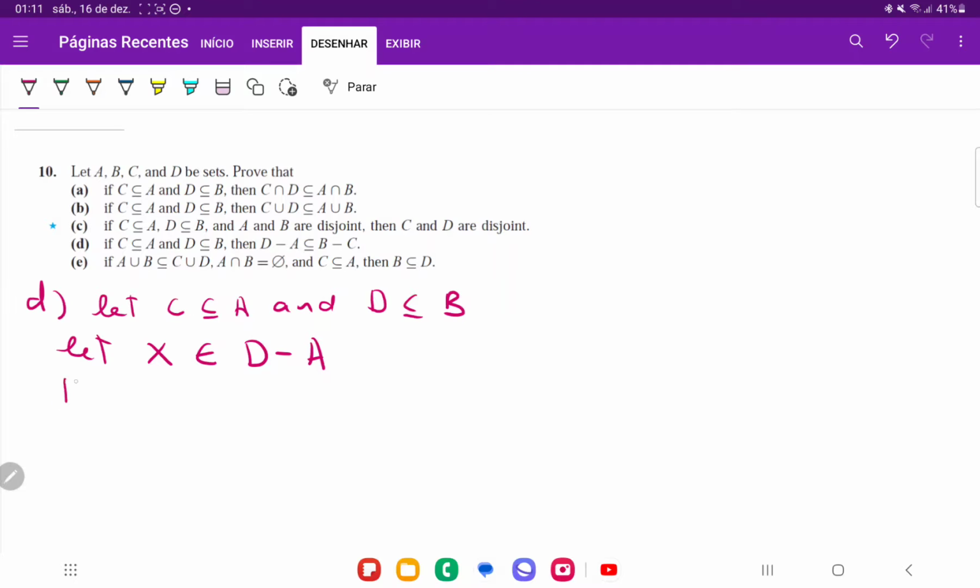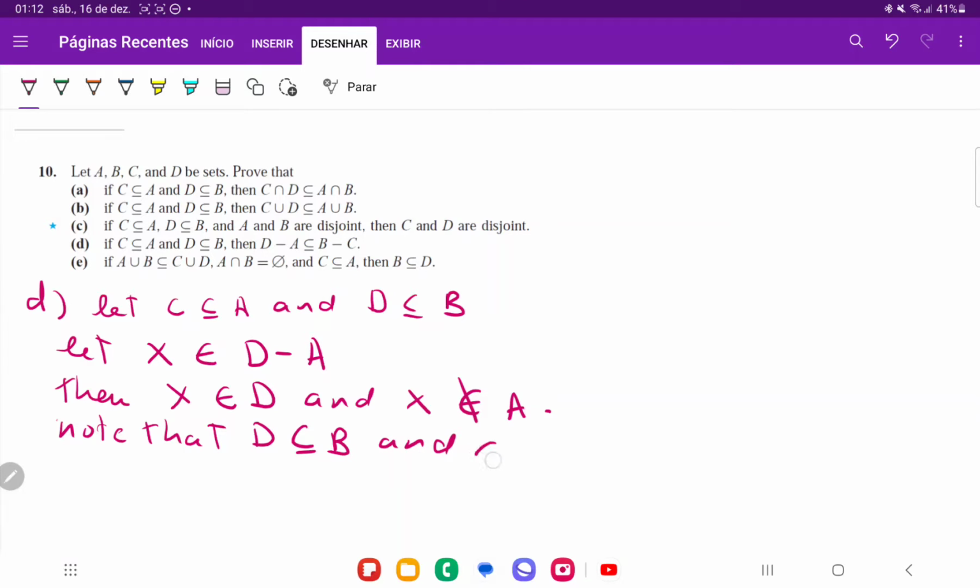Then what we're going to show here, x belongs to D and x does not belong to A by definition, right? So note that D is a subset of B and C is a subset of A. So if x belongs to D, thus if x belongs to D and D is a subset of B, it must be the case that x belongs to B. And if x does not belong to A, and C is a subset of A, right?